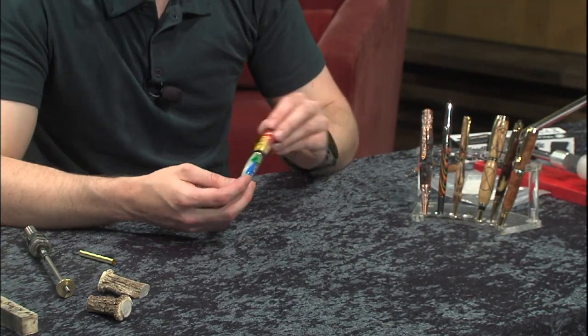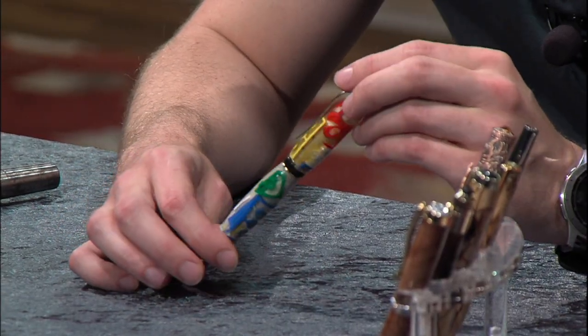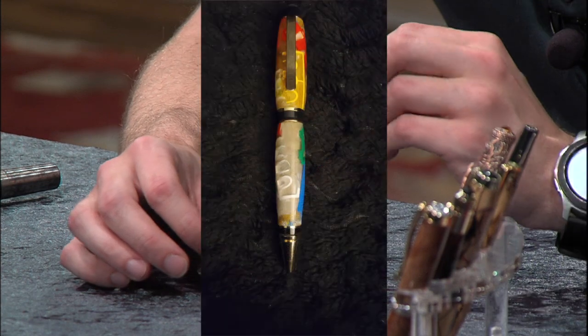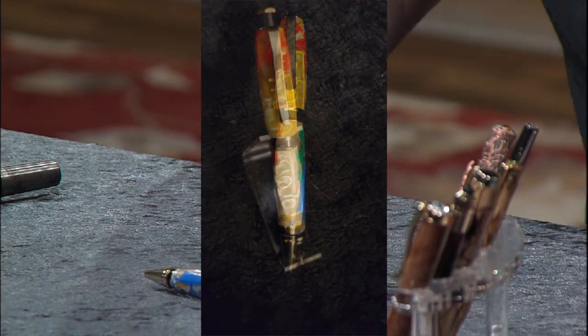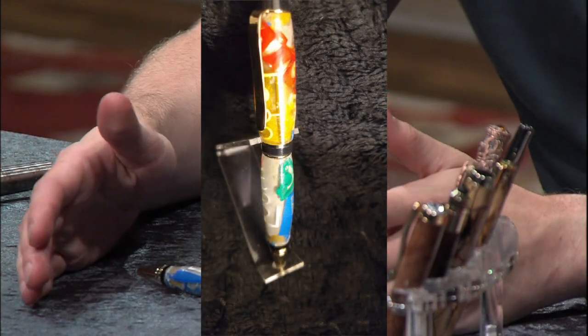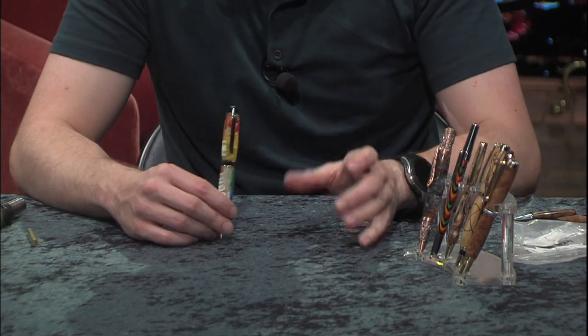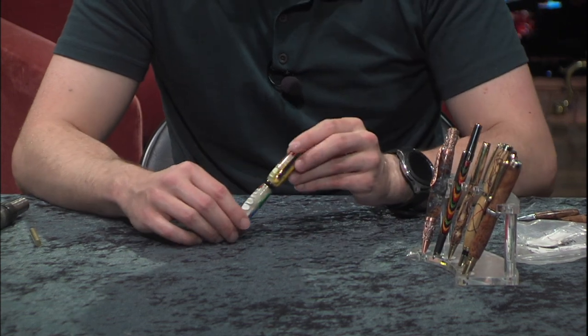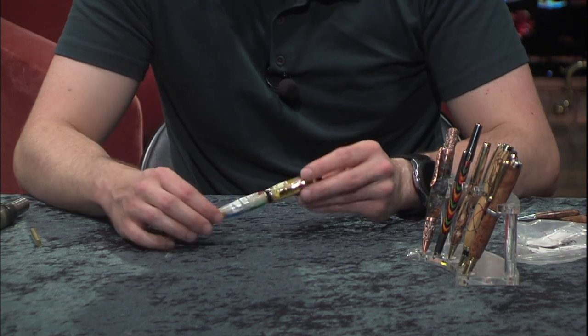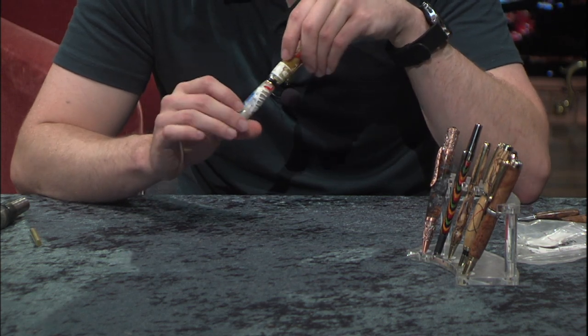This pen here is quite remarkable in the fact that it features exclusive Lego pieces and resin. To make something like this was not a simple undertaking. The first thing that I had to do was take Lego pieces and fill them with resin to make one full-size composite that had no air bubbles. As you can see, in this top spot here, there were a couple places that required filling.